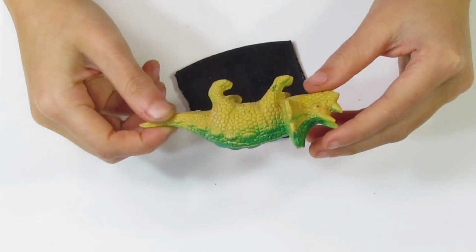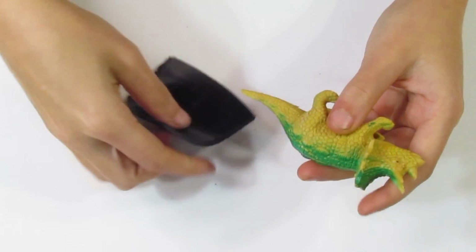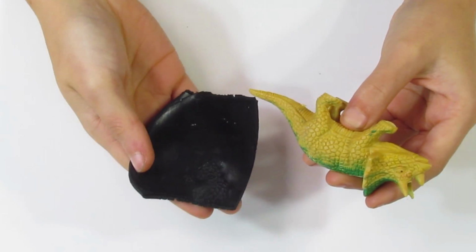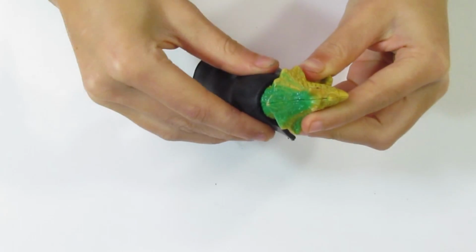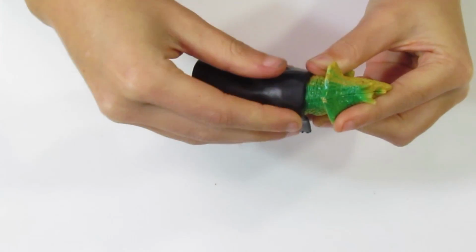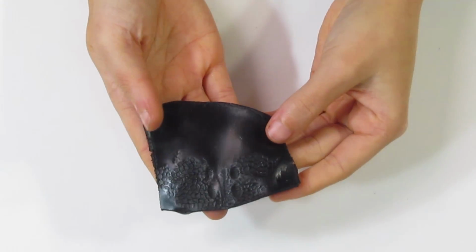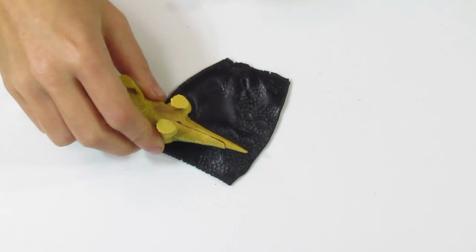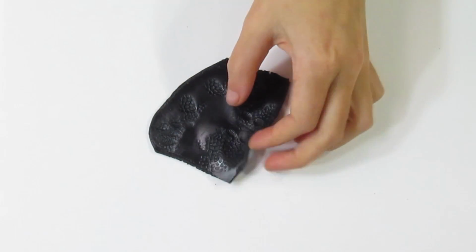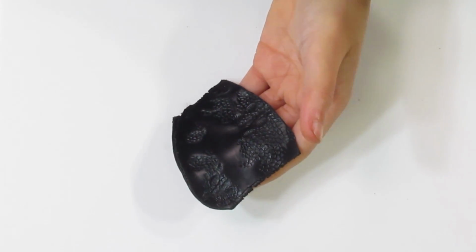So here I've got a little plastic dinosaur from one of my sisters. And you can see that it has these cool scales. So if you press your clay against it, you can get this cool dinosaur scale. So I'll just press it all the way around. And then lift it up. Then you can see you get this really cool texture. And you can even just press it in. So that's cool. So if you have kids, go look at their plastic toys, see if you can find some cool textures. You'll never know what you can find.